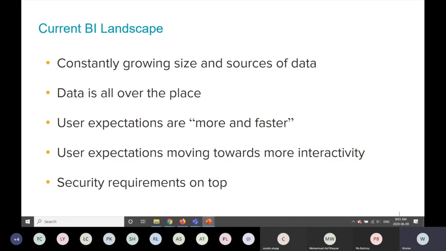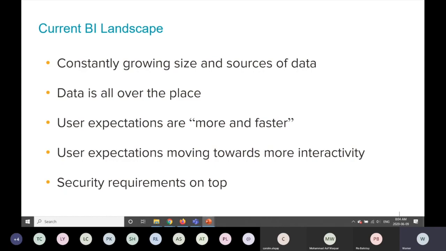And then you couple this phenomenon of the exploding data rate and data being everywhere with the user expectations as well, right? So as technology advances, the user expectations advance as well. And users just want more, and they want it done quicker, right? So they want to see more of their data integrated to take better decisions, and they don't want to wait a long time for IT to turn around and produce a new report type of thing, right? They want it to be done faster.